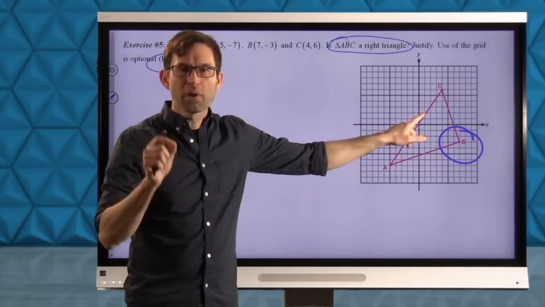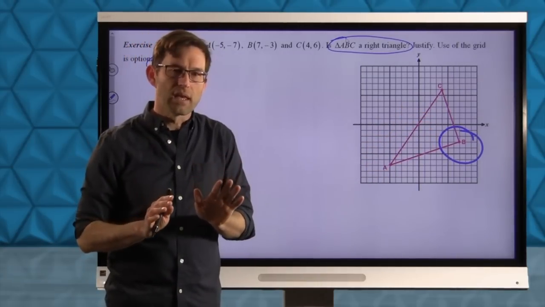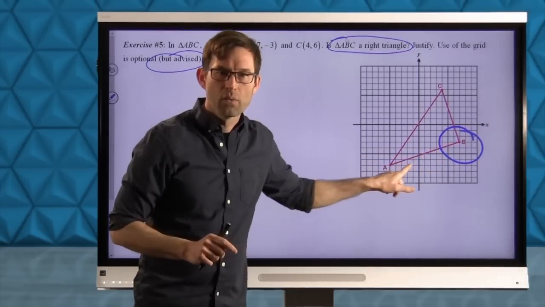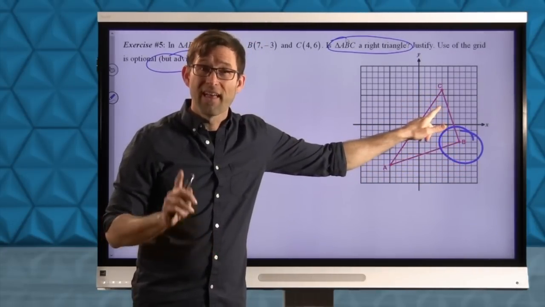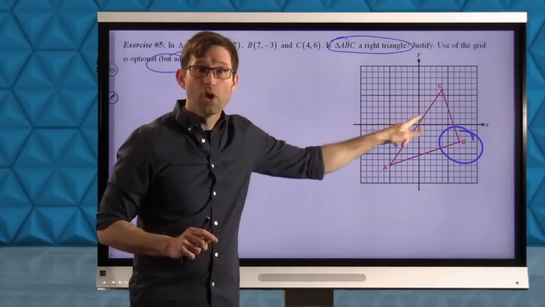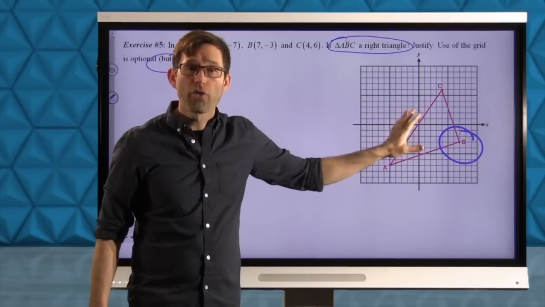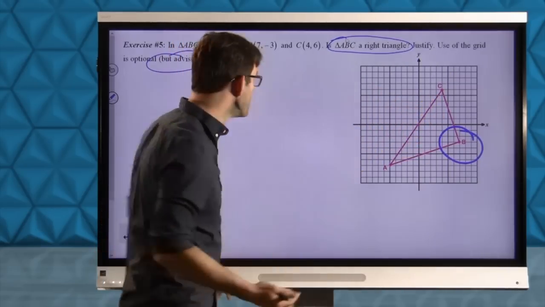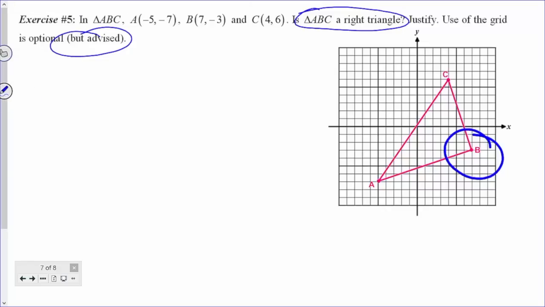So if my plotting is correct, if I haven't made a mistake in my plotting, then really what I want to see is whether or not this line segment, which is AB, is perpendicular to this line segment, which is BC. Okay, that's what I'm trying to do. So I can lessen my work. Could I also calculate the slope of line segment AC? Sure, I could. And in some situations, we're going to want all three slopes. But here, let's just do the slope of AB. And let's do the slope of BC.